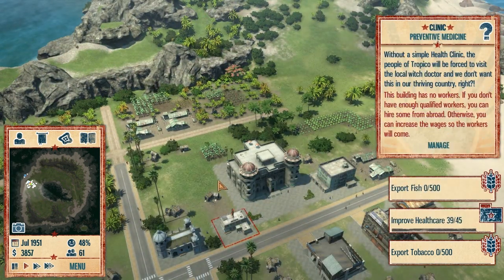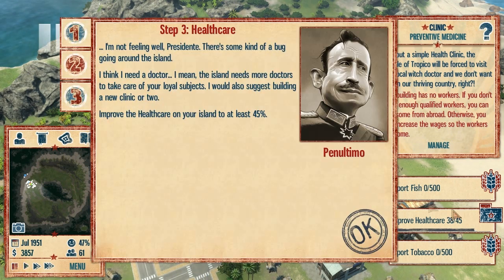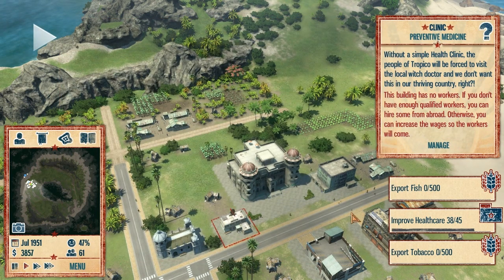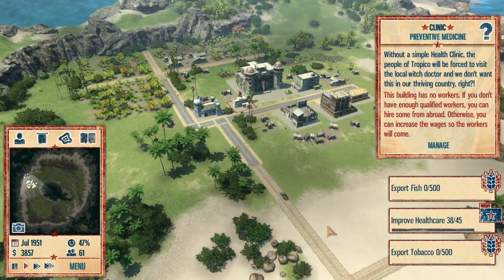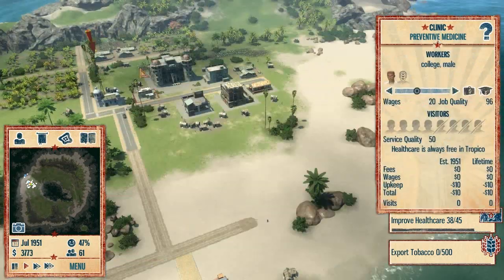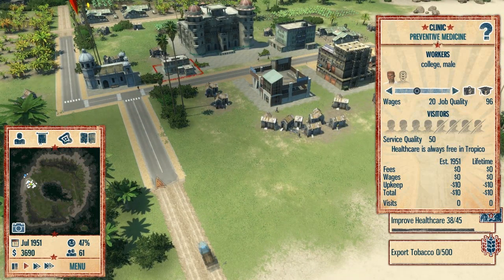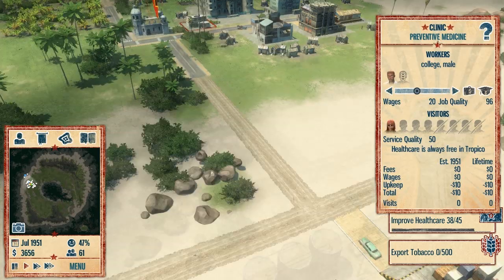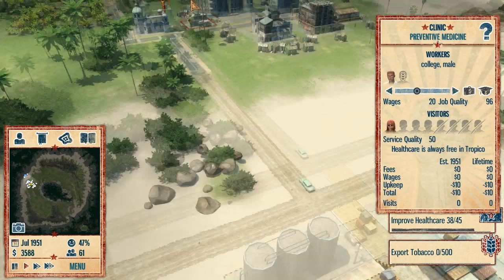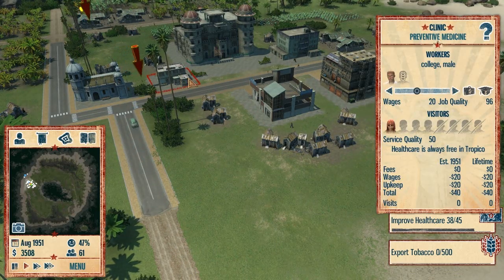Because we need a college worker for our clinic so we can improve our healthcare. Oh, it's gone down. We didn't actually get a reward for that. So, we definitely need to improve our healthcare, though. And I think the roads here change from dirt roads to proper roads after a while once people start using them. So that should change, because I don't remember this being a... Actually, I think it was a real road when we started.